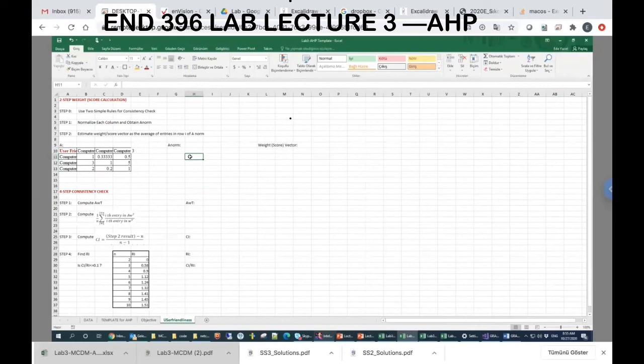Next, we can continue with step 1, where we get the normalized matrix. We should divide each entry by the sum of entries in the corresponding column. And as we want to reuse this formula, we need to insert dollar signs to the appropriate places.